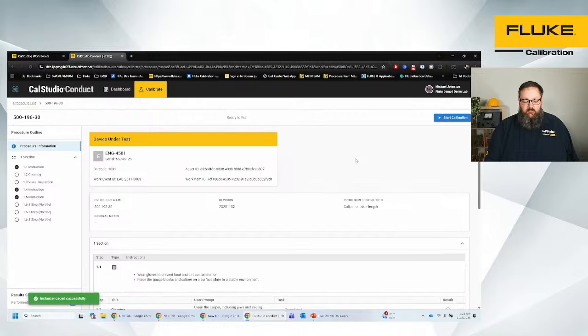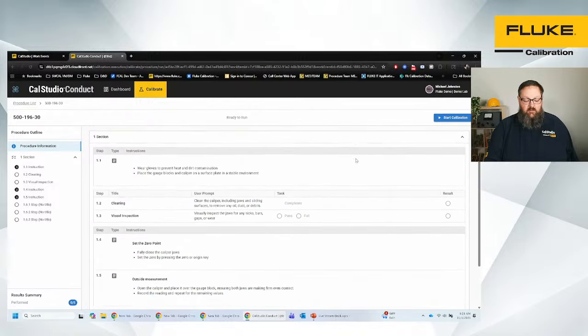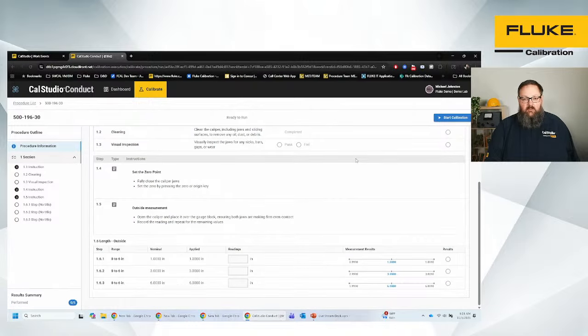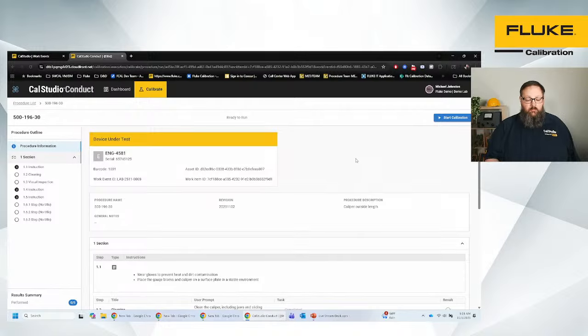And when I select that procedure, the first thing I'm going to get is a preview of what that looks like, so that I can really see and make sure that this is what I expect to run. This procedure has been reviewed and approved and put into a live state for me as a technician to use, and we'll see that it is possible, if there's an issue, to set that back to a draft state so it's no longer visible. We have a procedure right now that's in draft in the system that you could see I could not see. Only those two that were active were available to me as a technician to use.